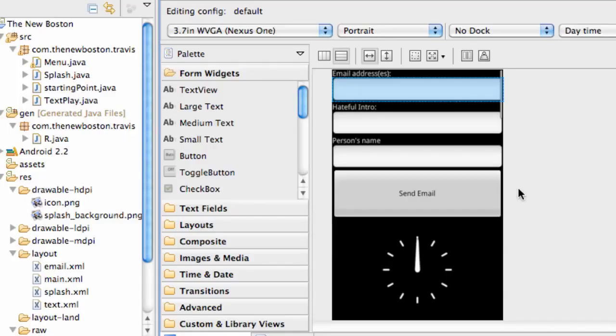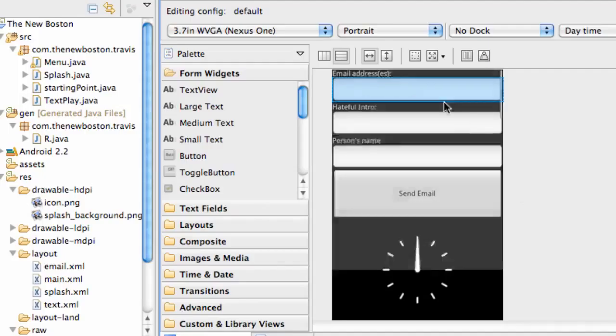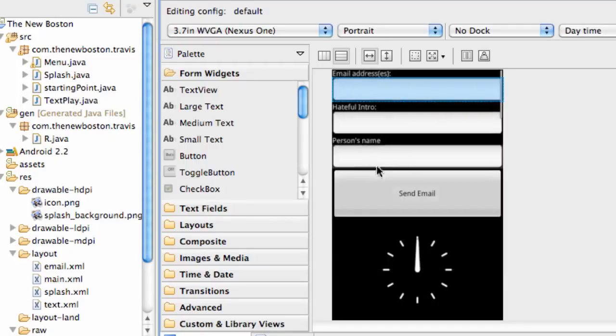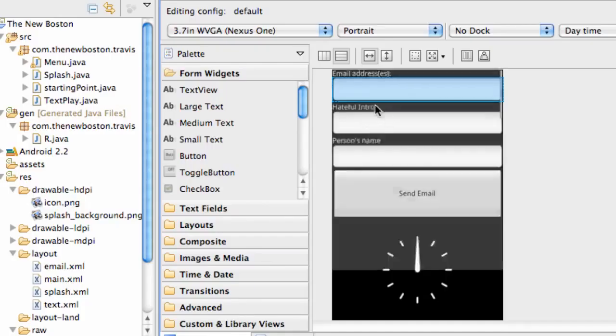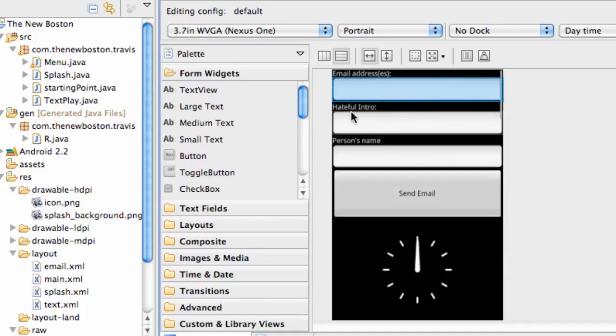So basically what I've done is I've added the source code to my website, and you guys can just copy and paste. And also what I've done is I've changed this XML, so I've added some IDs to each of these text views, added an ID to the button, and also to the edit text, I'm sorry. And then also I've changed the text views to some certain text.